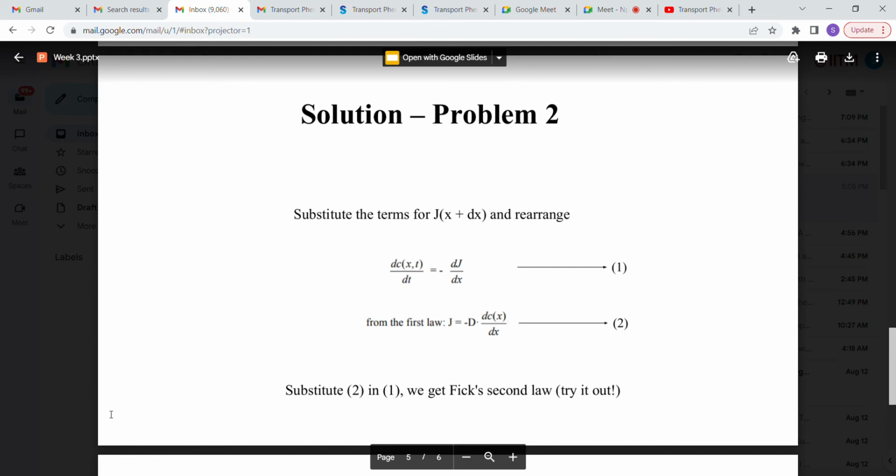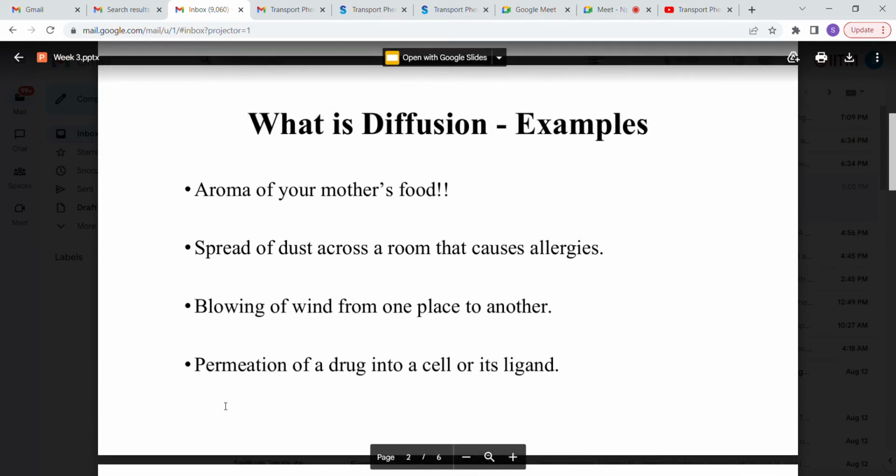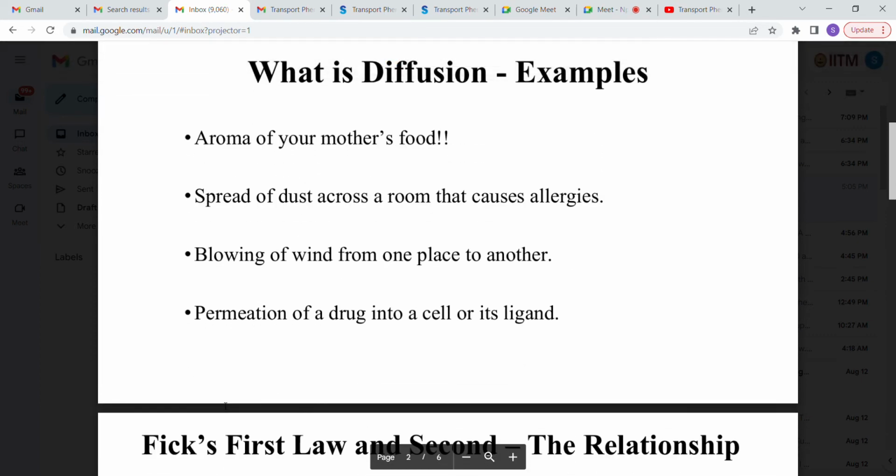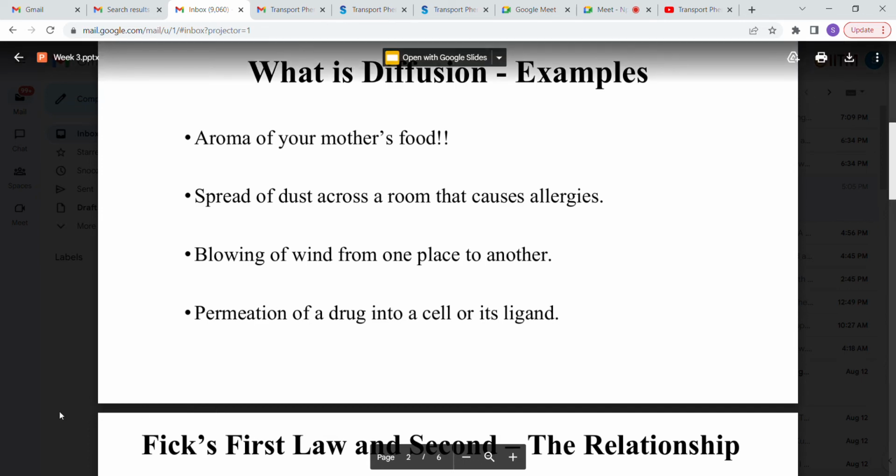So meanwhile, in the last class I gave you a question in that blowing of wind from one place to another can be considered as diffusion. But I asked an even more specific question where I made a statement where both wind power and solar power are the same. I assume that there was only one view, right? So nobody looked at it. So what could be the reason for wind energy to be the same as solar energy?